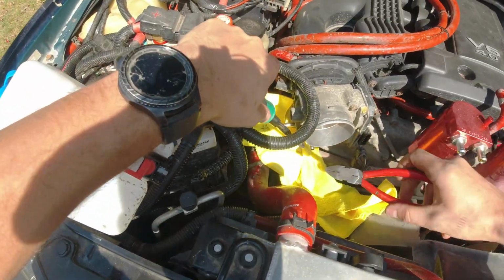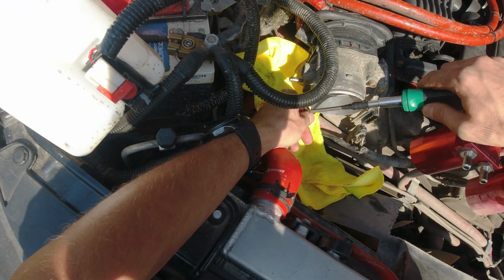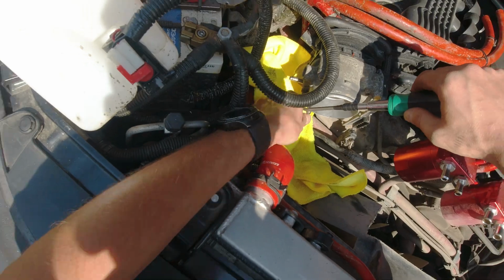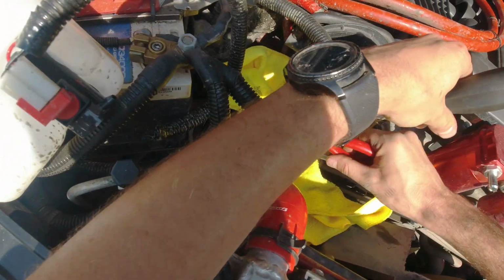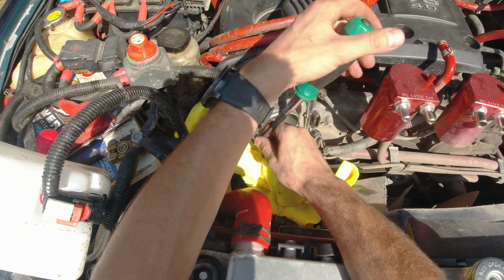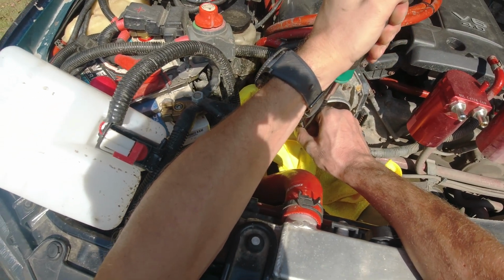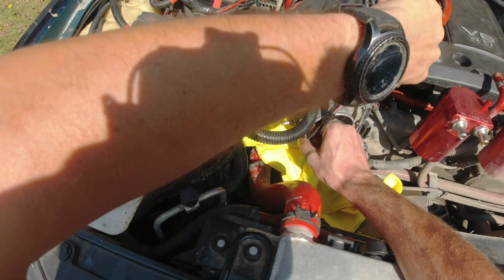Gotta make sure you bang it in there, gotta make sure it sits tight. This is slightly frustrating, guys. Let me tell you that. So gotta be super careful and hope it's gonna come off. Please, please.